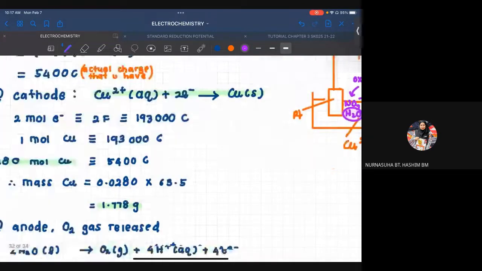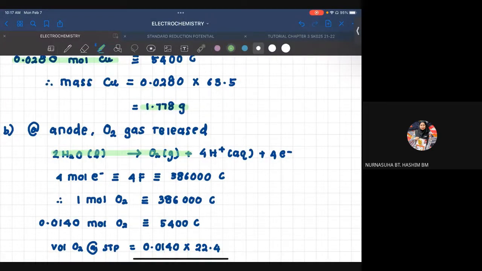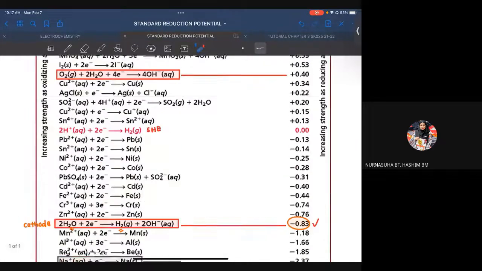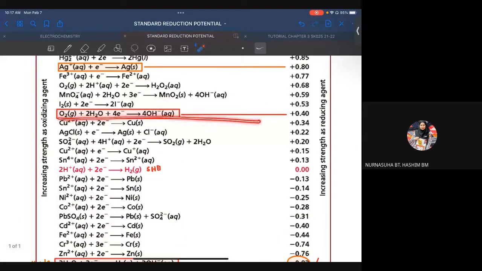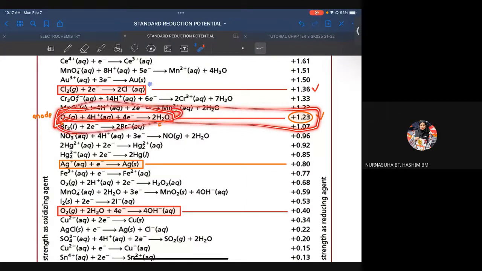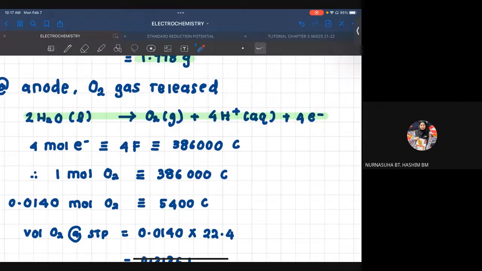Okay. So you have to use this one. This formula pula. This equation. Okay. Equation of water produce oxygen gas. Okay, this one you can do on your own or you can refer to this table. Sorry. This one. Tapi you kena terbalikkan lah sebab the equation is standard reduction kan. So kita ubah dia punya position. Sebab sekarang kita nak tulis equation for anode.